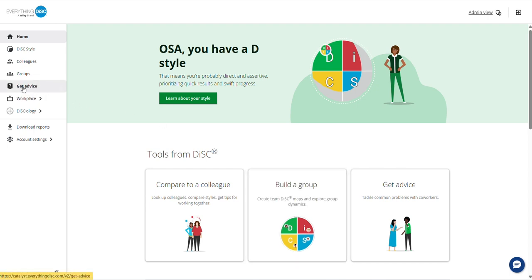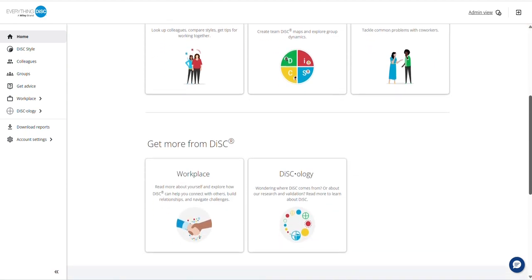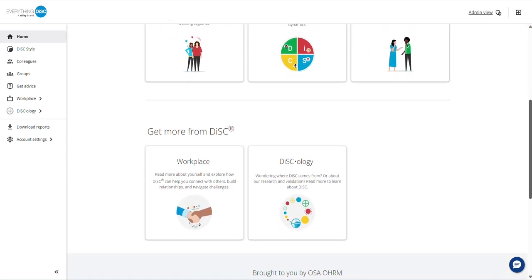You want to know some information about getting advice, you can click on it here, or you can go over here to this tile. Now, a little bit different on the workplace and the Discology, because these are pretty rich, heavy tiles and pages too. There's a nice fly out here where you don't have to jump into the tile and scroll up and down.